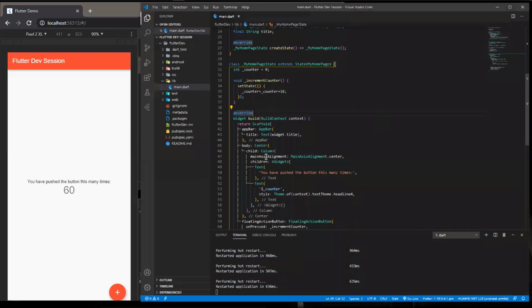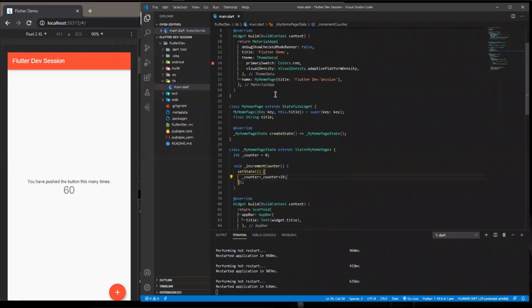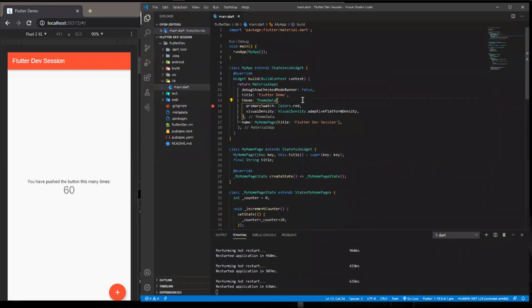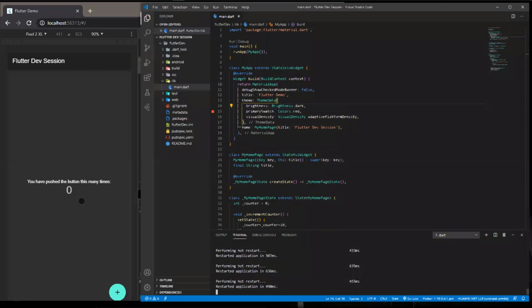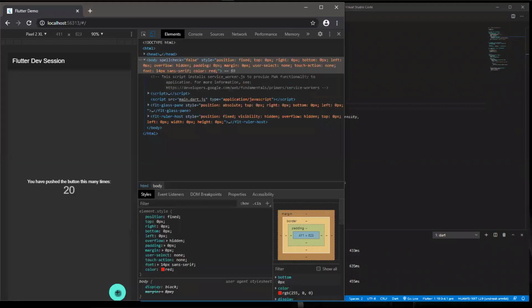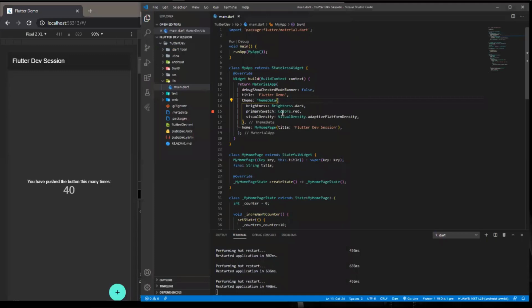And the very unique thing that comes in Flutter is a functionality, that is dark mode. If I change its brightness to dark and hit enter, the whole app will automatically be converted into a dark theme. It's totally magical. It will automatically change the text color, your background color, and each and everything, just like Twitter, Facebook, and all other apps are using. We can also customize it, and it's totally magical.